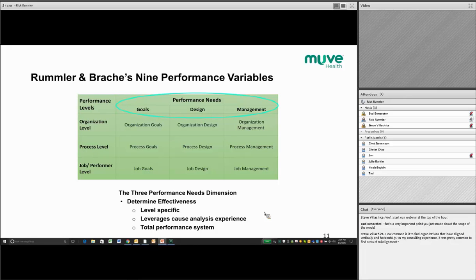Because initially we want to go in not making assumptions that the scope is narrow. No matter how nicely and tightly defined it is by the requester, or however it's been communicated to us, we have to assume that the variables that impact the ability to improve performance could be anywhere in that performance system. And what we don't want to do is to be blind to it, and we don't want to be surprised by it.